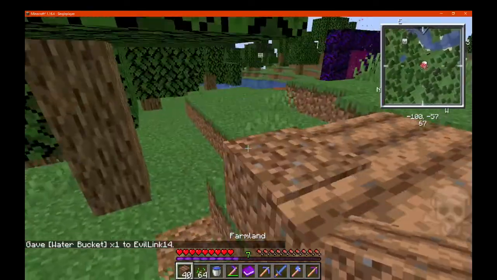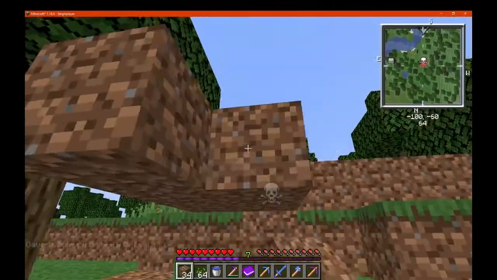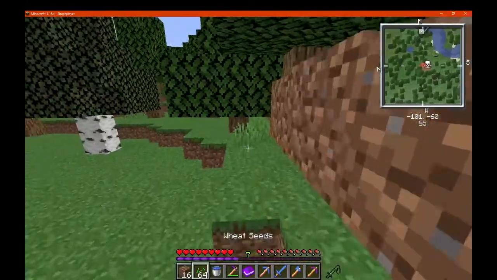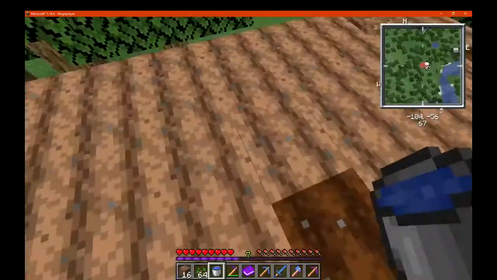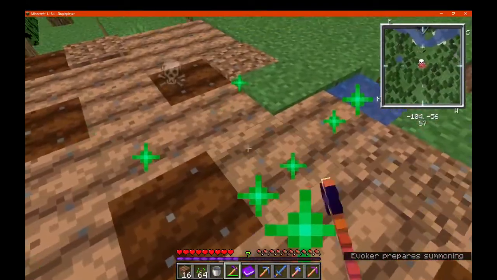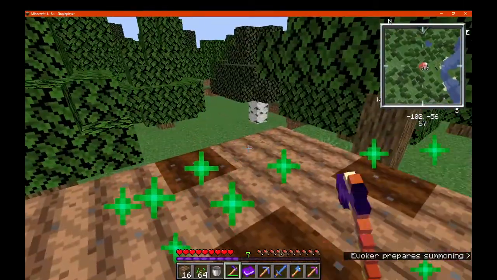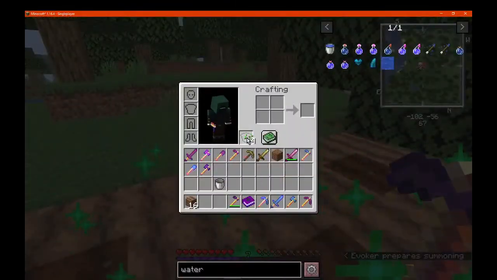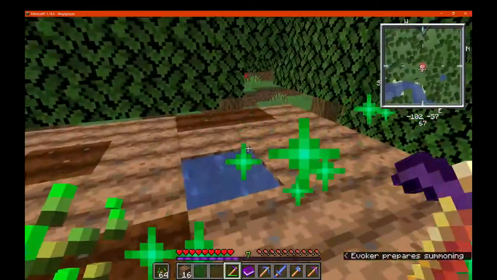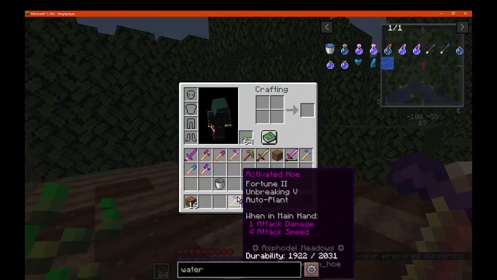Right, so what do we got? Just keep going, I guess. Right. Okay, so what do we want? We want something like, I guess, here to have it. What do we get here? Auto plant. Am I missing something? Do I need the other in my offhand or something? That's not doing much. Or is it just supposed to be like an auto farmland? I ain't getting anything, so I don't know what I'm doing wrong.